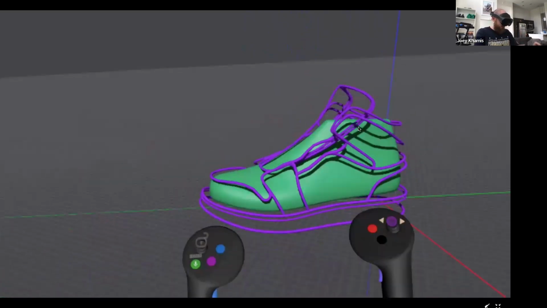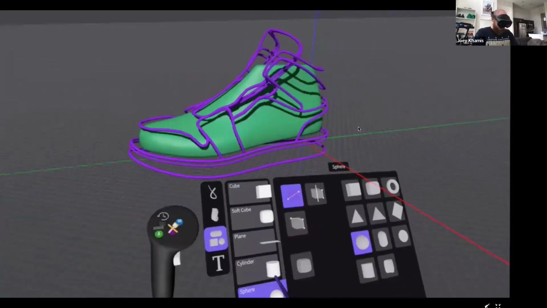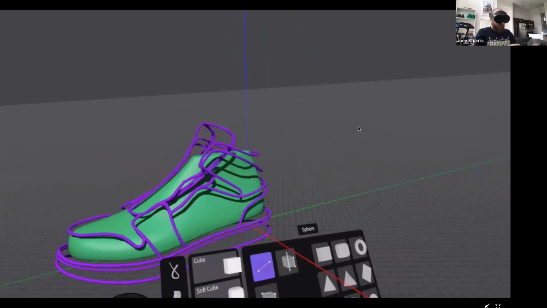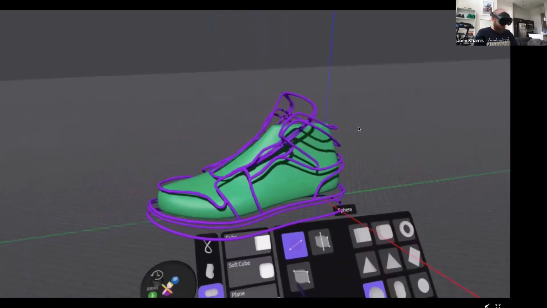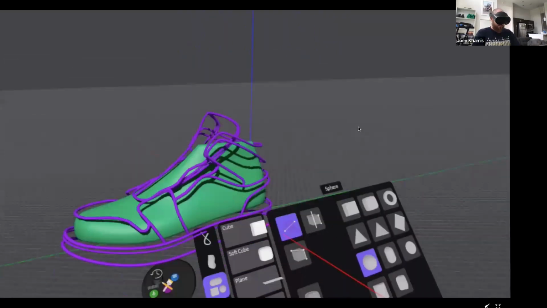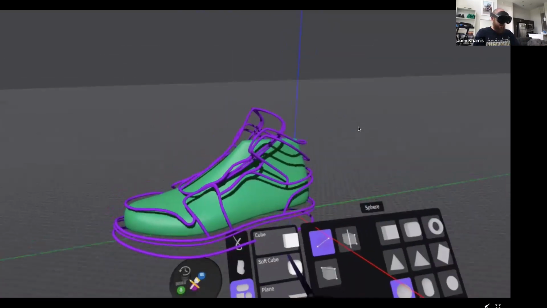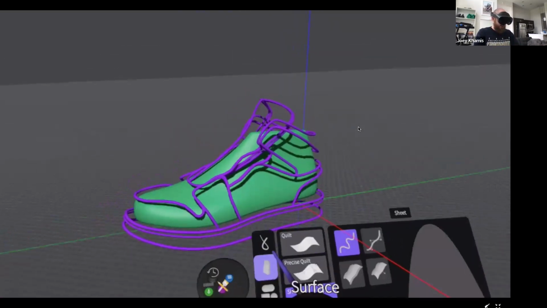But yeah, I kind of just want to show you guys all that just to get an idea of what you can do, all the tools you can explore later. There's a bunch of different stuff. This used to be a very simple workflow with not many tools, but now there's a lot of different shapes you can start out with.